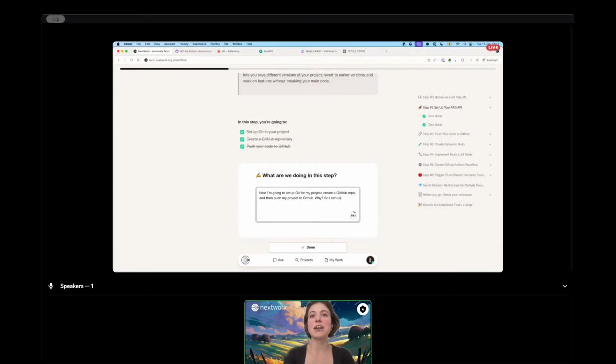So I can use GitHub Actions, which is what I want to learn about. And CI/CD stuff. So I can impress all my LinkedIn friends and show off to my coworkers. Ha ha ha. No, just kidding.